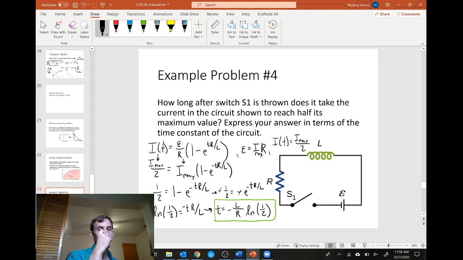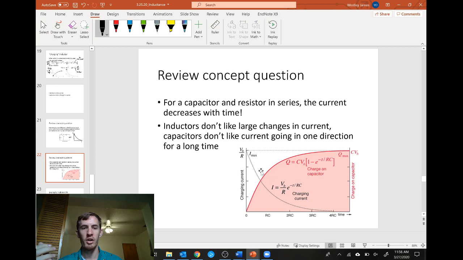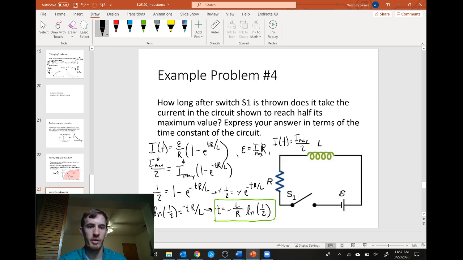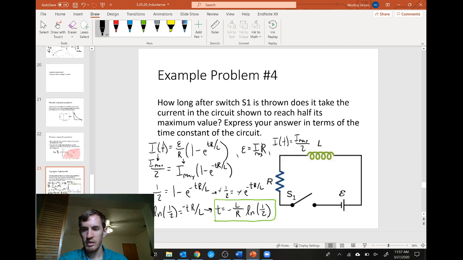So this is a really easy problem, and this is actually a good review for RC circuits, because this is a similar problem I could ask for an RC circuit, which is something that'd be on the test. I could say, how long would it take to reach a current that is 1/3 the maximum value? And instead of using this equation, you would use the one for an RC circuit, which is seen here. So just a reminder that I max equals V_B over R. Same exact substitution. So it's an easy problem I could ask.